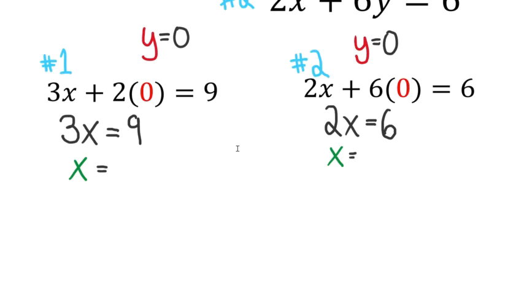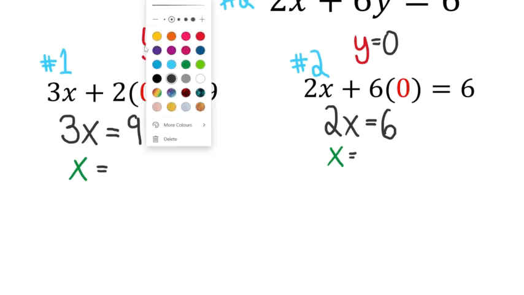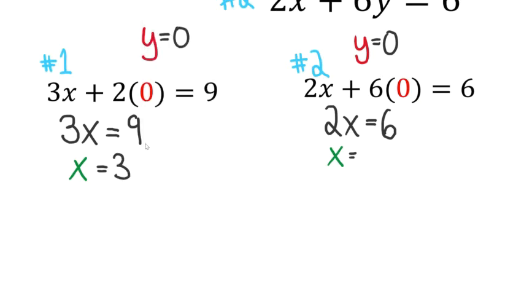Knowing that y equals 0 in both equations should hold true for our x variable, let's see what happens. So in equation 1, we will input 0 into our y variable. 2 times 0, well, that's 0. So that gives us 3x equals 9. What is our x? Well, if we divide both sides by 3, we're going to get x equals 3.